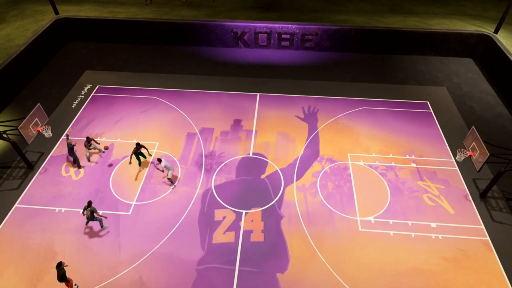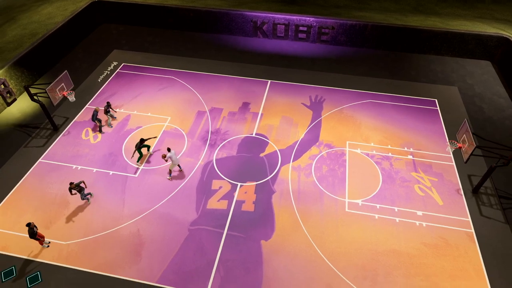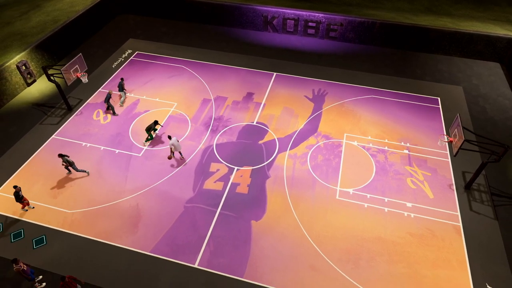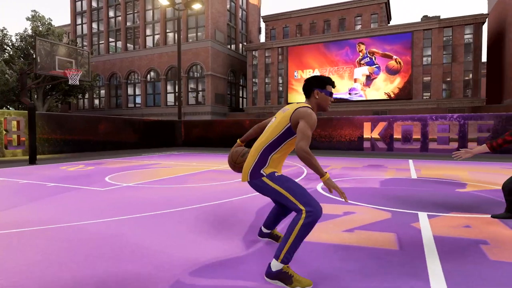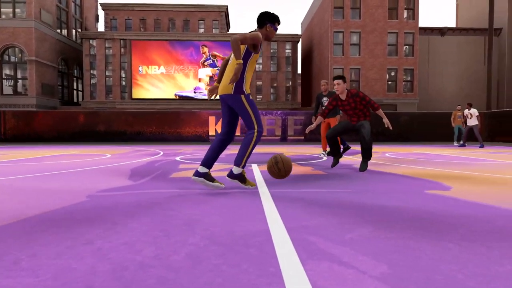They got the Kobe court, the Mamba Forever court, of course. It looks like it's 3v3 now, because it's only 3v3 on here. So did they revamp it to not be 5v5 or 4v4? I think it was. Was it 5v5 or 4v4? I can't remember. Or maybe they might have different Kobe courts. I'm not sure, but I see him got them Kobes on though. You know what I'm saying?